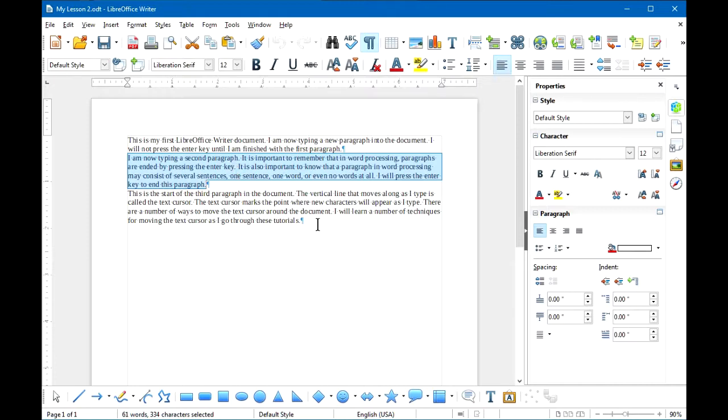Let me click away from that to deselect. And now let me show you something that's easier to do than to say. It's called the shift click trick. Let me select one word to start with a double click. Now I'm going to hold the shift key down and then I'm going to click in a new location and I'll select everything from the initial location to the end.